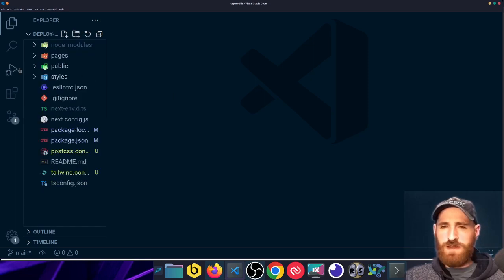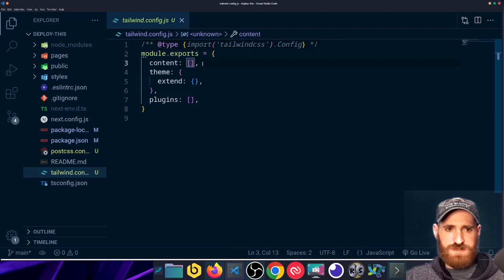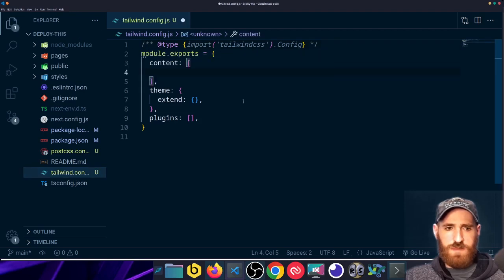I'm not going to make it right now, but I'll keep that in mind when establishing my Tailwind config. So I need to specify in my content where I need to look.